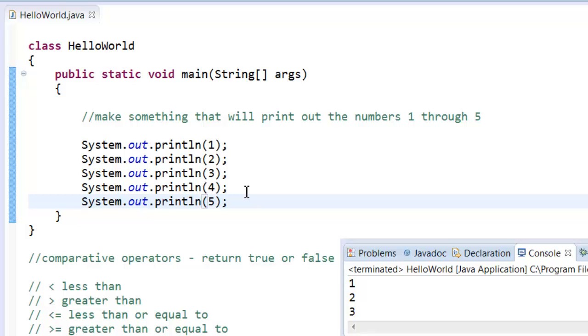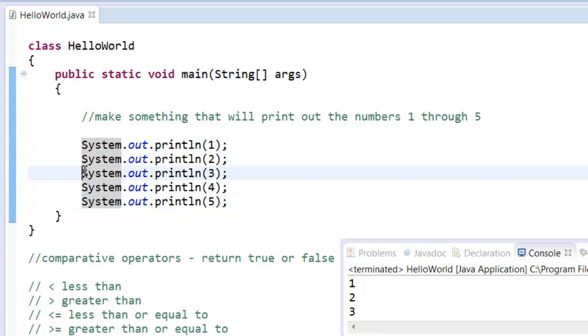What if it's unspecified? We need to be able to create a system that's flexible and can respond to changes in how many numbers we might want to print out, and also doesn't require another line of code for each number we print out. What if you want to print out 1 through a million? You don't want to have to write a million-line program and specify each number. And so the while loop is going to show us how we can make use of that.